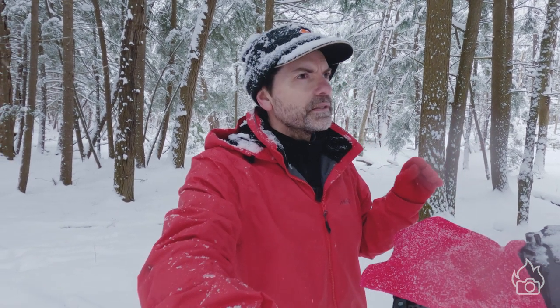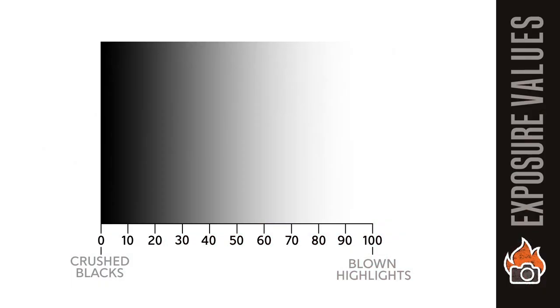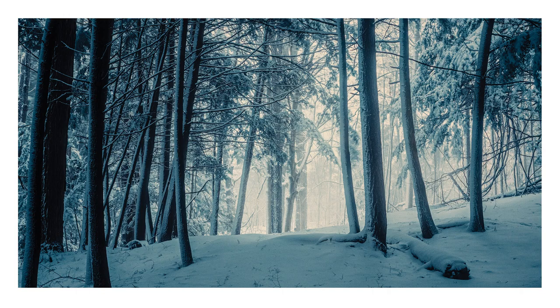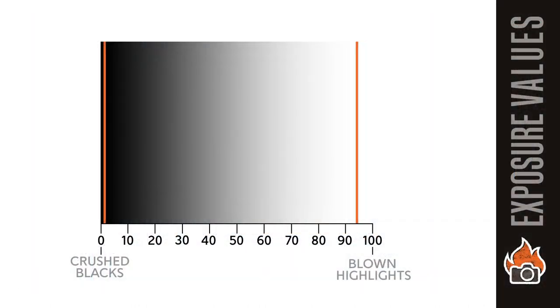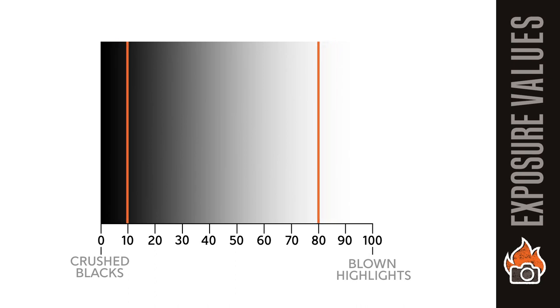So what that means is I was still exposing the shot the way I would normally, which is try and get as much dynamic range as possible without clipping the highlights and crushing the blacks. Now, the way I would typically edit is use the full dynamic range to give me a bright, contrasty image like this. But taking that film editing approach, I typically expose my footage and edit more like this, keeping those brighter tones to no more than about 80% and bringing in the blacks to about 10%. This is the resulting image.